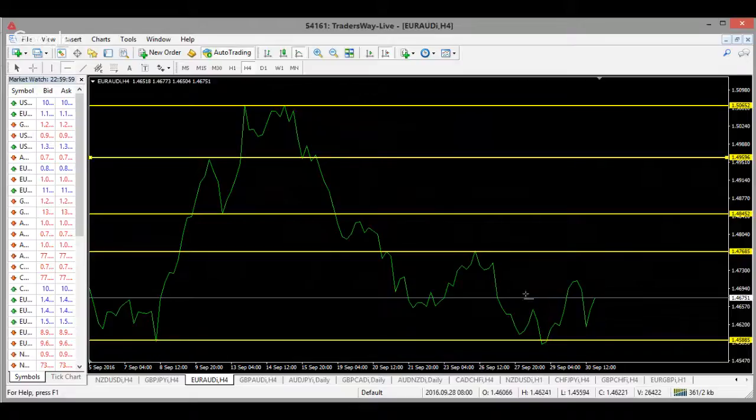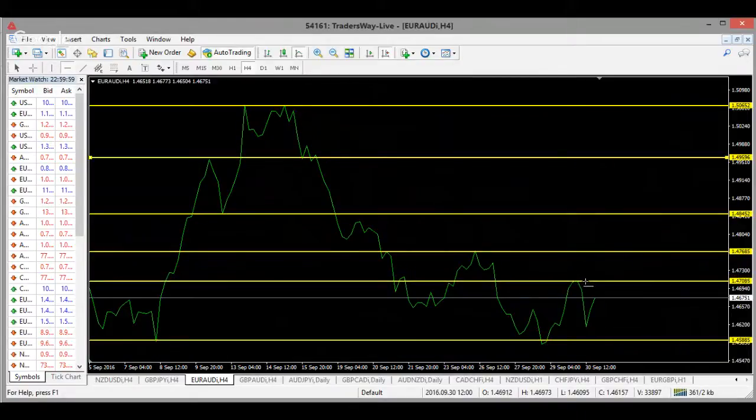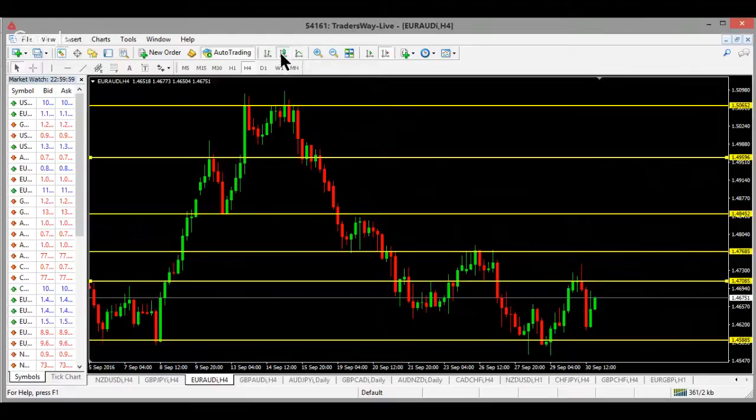And understand, your lines will never be perfect. So don't think, oh, everything has to be perfect. Everything has to be identical. No, it does not. It just has to be, as long as it's within the area and you're just catching major points, basically the highest point. So this would be the highest peak based off the 4-hour, lowest point based off the 4-hour, you're good to go. And that's why I like using the line chart, because it clearly shows you where the highs and lows are.